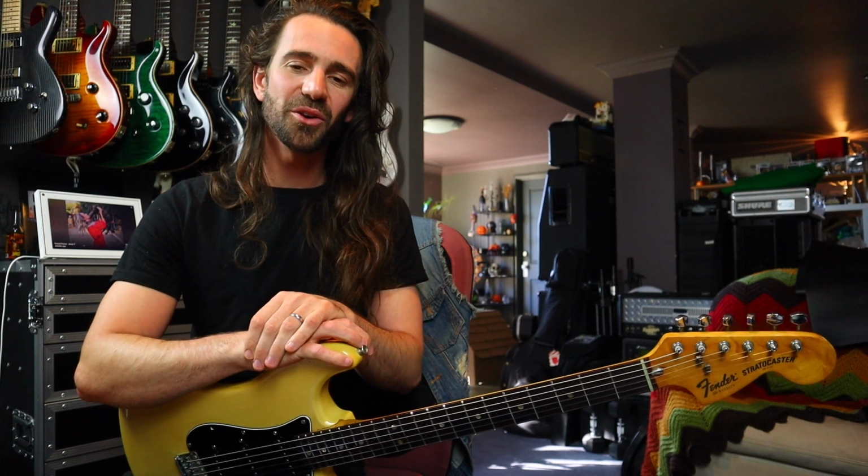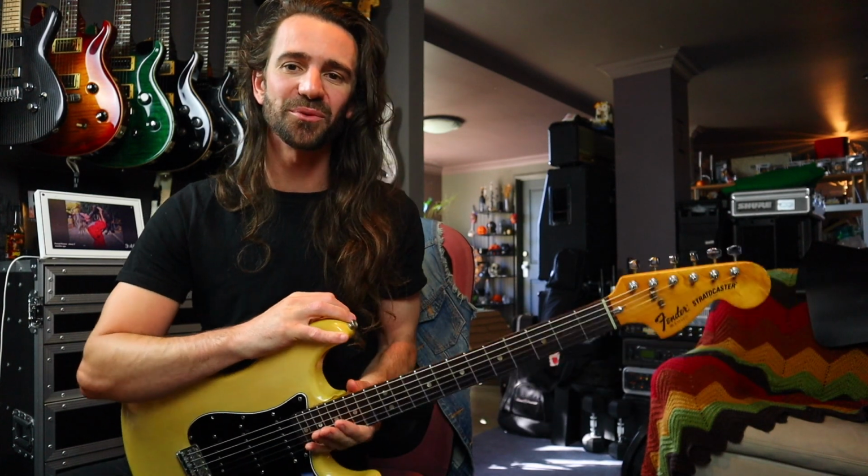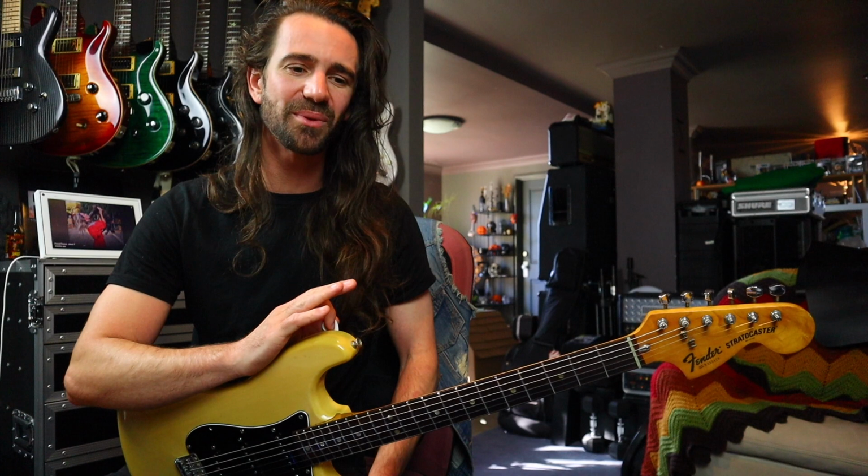Installment of 5-Minute Licks. I hope you're all awesome. Today's lick is more just a pair of exercises. We're going to do 2 interval scales, one based around thirds, one based around seconds.